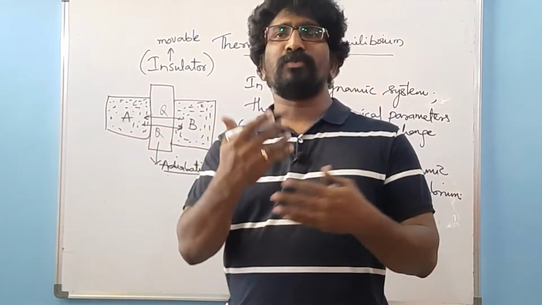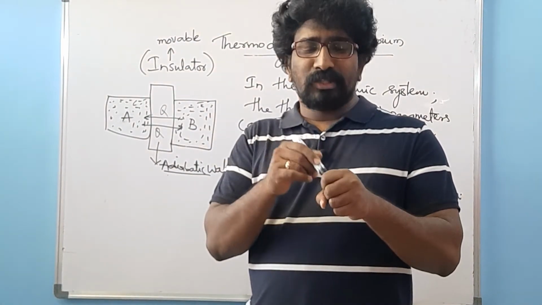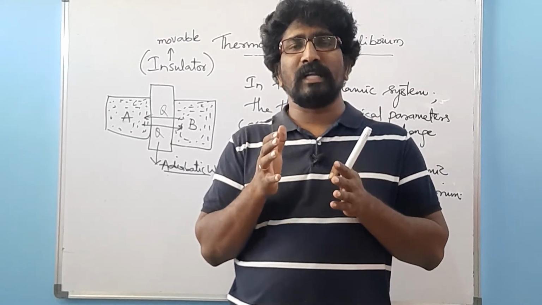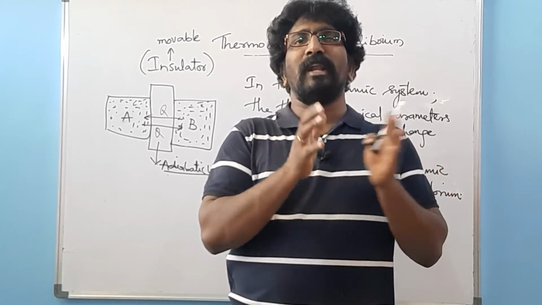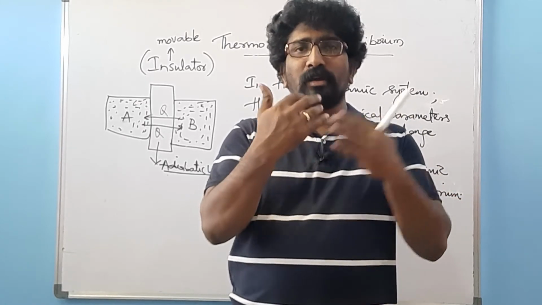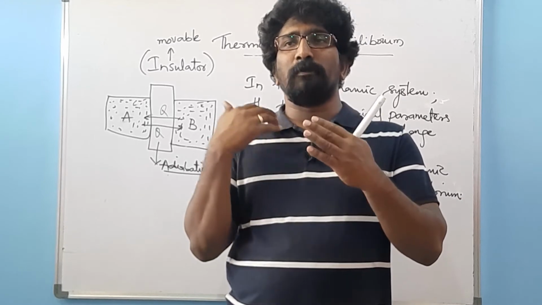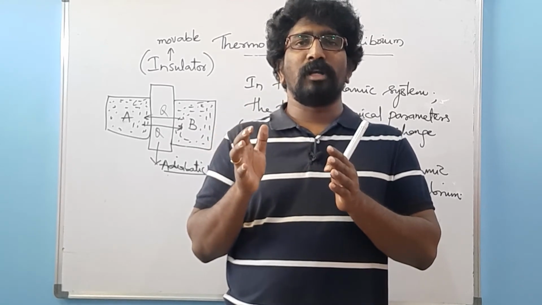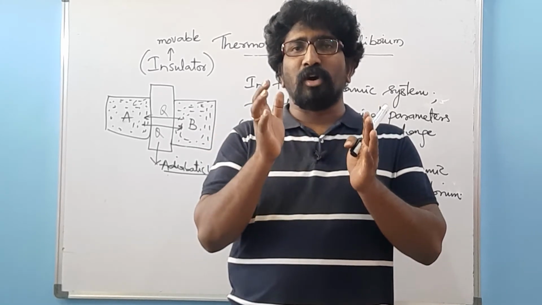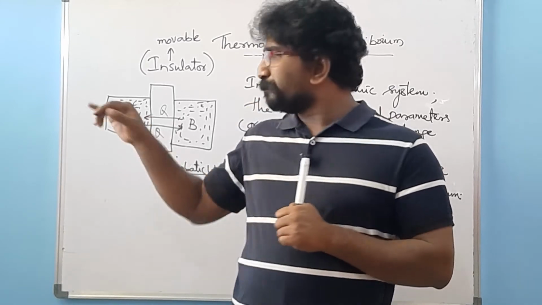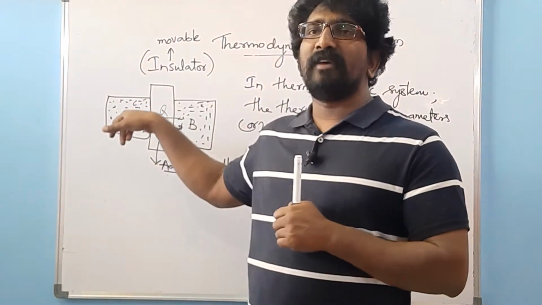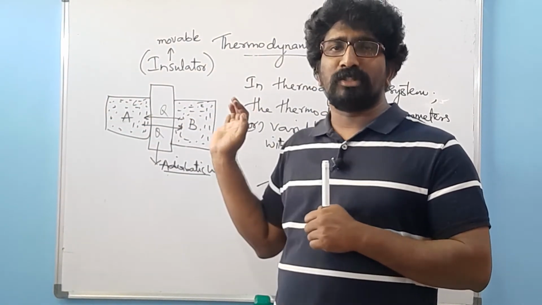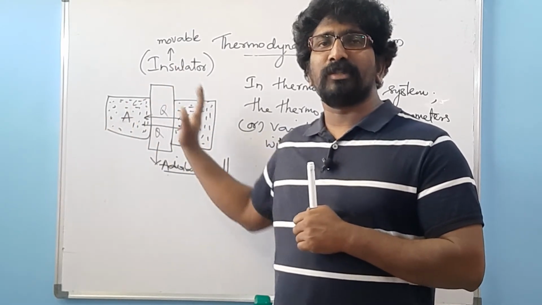If there is no transfer of heat from A to B and B to A, what happens? See, normally whenever any gas or any matter is subjected to heat, we know that the particles, or the molecules, or the number of moles, or the atoms are going to be altered. If these are being altered, we know that definitely the system configuration is going to be changed. So if there is no transferring of heat, then definitely the system parameters or the thermodynamical variables will be constant. There will be no change between the system A and system B's thermodynamical variables.